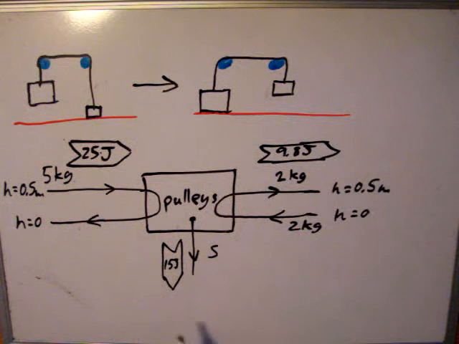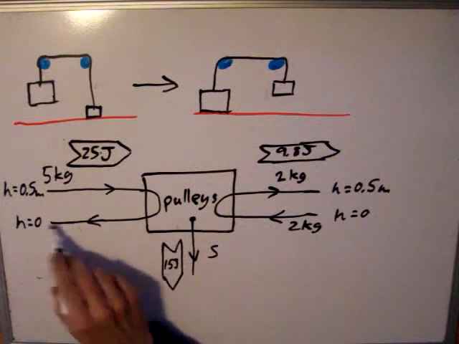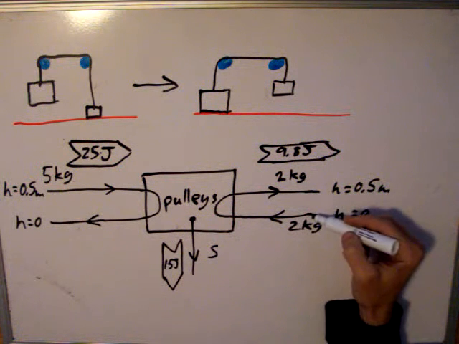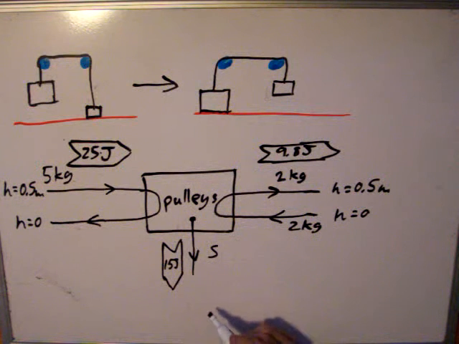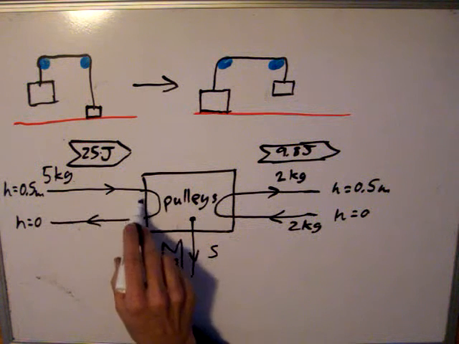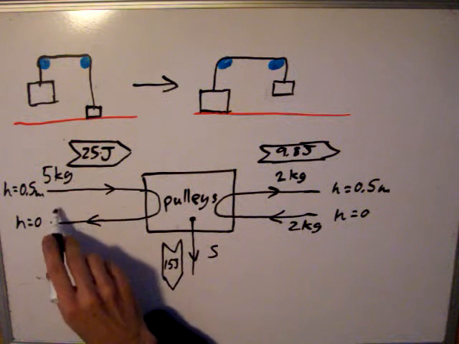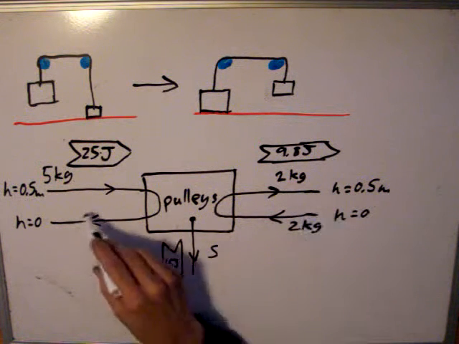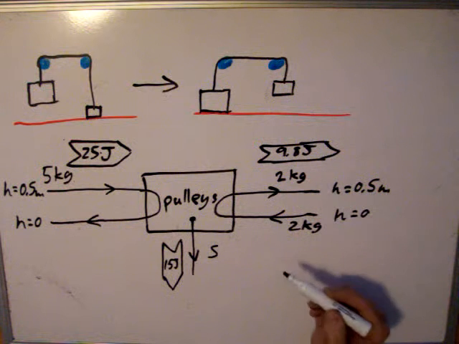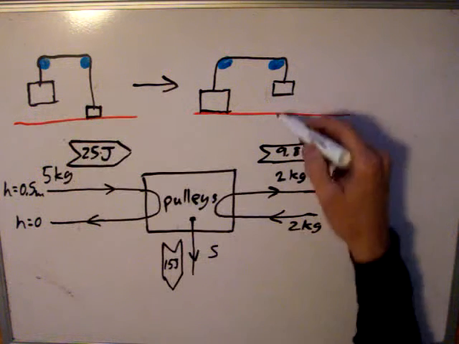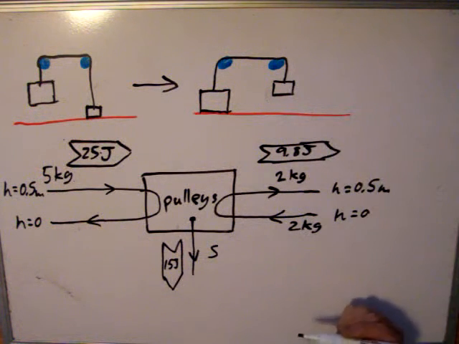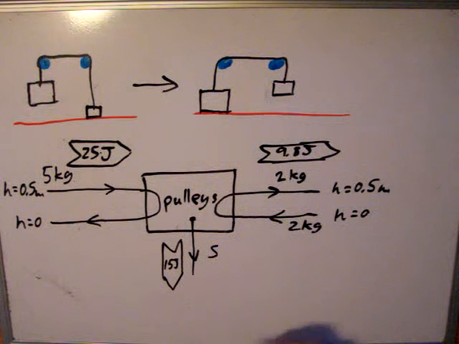So this is kind of an interesting situation. If you have energy coming from somewhere else, you can raise something from a low height up to a high height. But that energy has got to come from somewhere. In this case, you can take gravitational energy. If you have a lot of gravitational energy here, you can transfer some of that into gravitational energy for something else. But you're always going to get some entropy created in the process. So in order to lift things up, for example, the warm air in the atmosphere, there has to be a constant input of energy because entropy is always being created in the process.